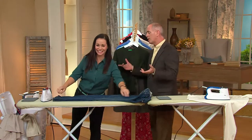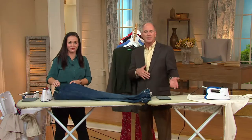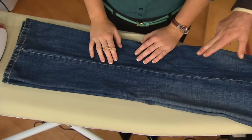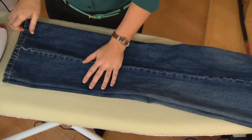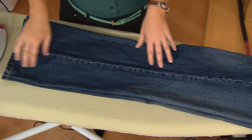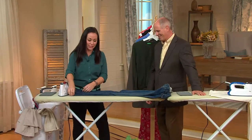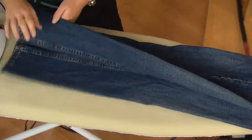Now the blue jeans demo. You and I were on the air this past weekend together and I extended the invitation for her to come in and let our morning show audience see the product. This is the most impressive demonstration. If you want to crease your dress pants — or your jeans, which is a big moral issue — what you want to do is line up those pant legs together properly. Normally you would iron each side of each pant leg, same is true for dress pants.